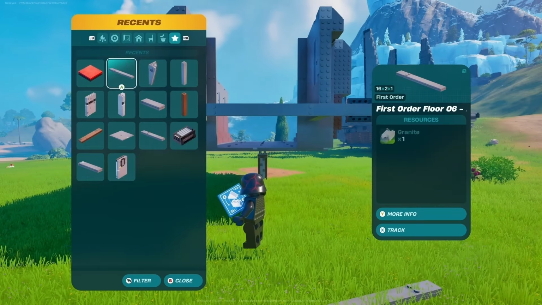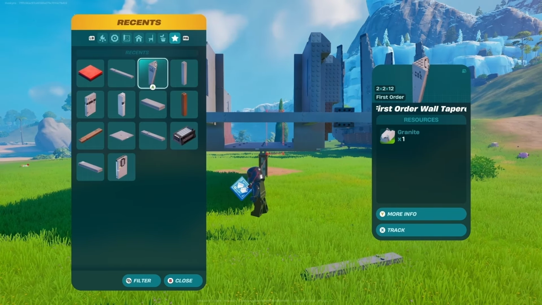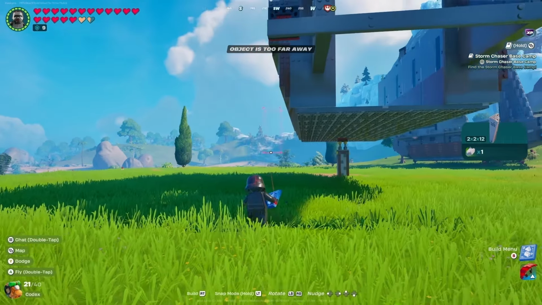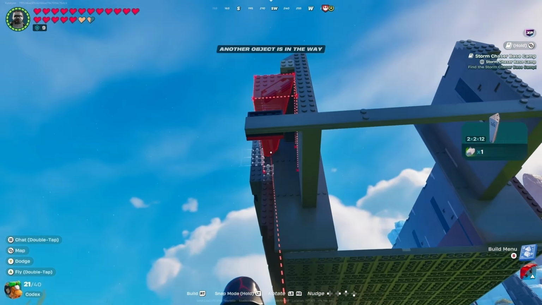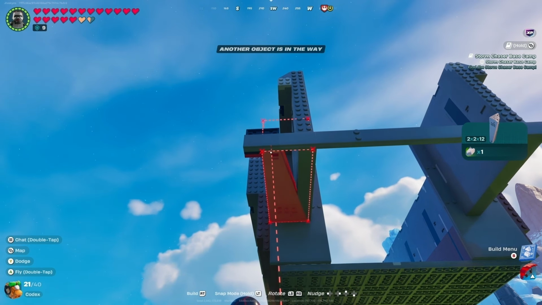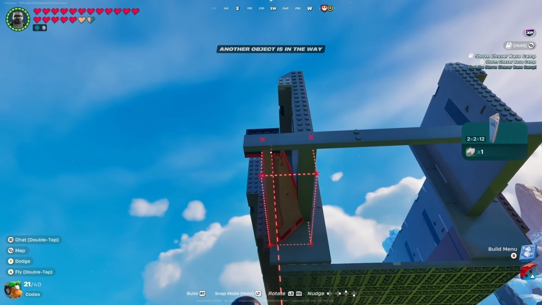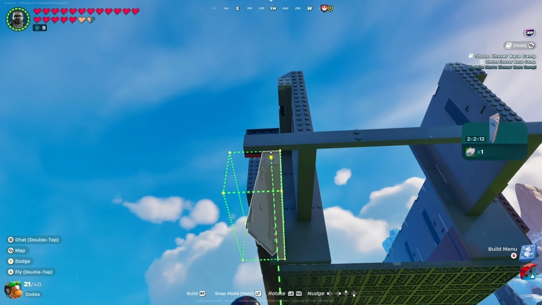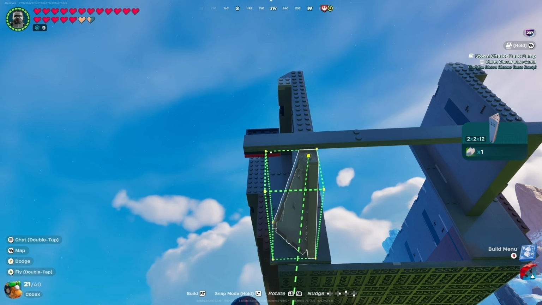Then in the walls section from the first order build kit, we've got the first order wall tapered. Now this is one of the 2 by 2 by 12 corners there. The placement for this, we're going to come right underneath here. We're going to aim right where that meets the outside of that, or the inside of that floor. And we're going to get this orientation to where it's flipped the other way. Now we're going to rotate to where that angle's facing down and to the left. And we're going to bring this piece down and we're going to go directly under that wall and thin floor.